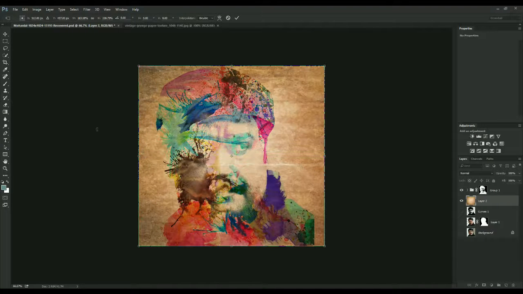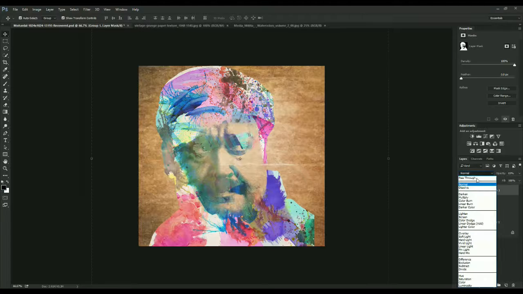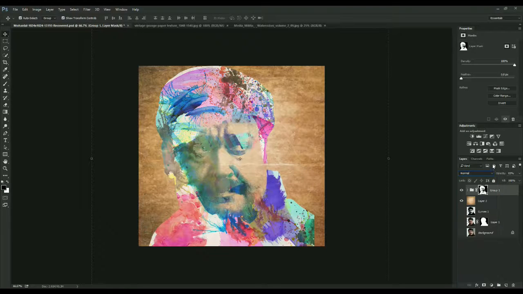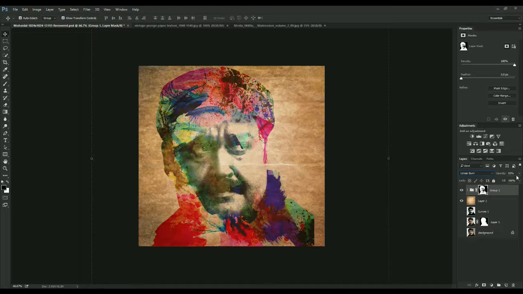But otherwise you would have to flatten the image and merge the layers, and you won't get the result actually. Okay, change its blending mode to linear burn and set its opacity to around maybe 80%.